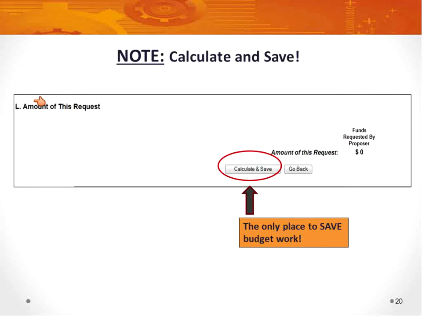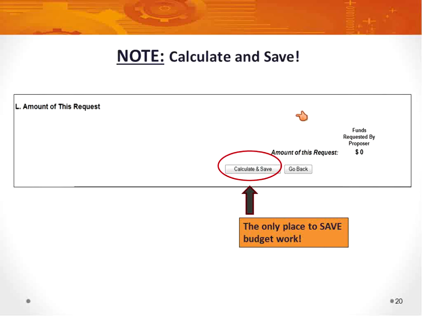Now, I've zoomed forward from Section A to Section L, all the way down to the bottom of the page. There is only one save command, and it is at the bottom of each of your budget forms. So after each section of information is entered, I recommend that you scroll to the bottom to Section L and save. If you do this, you can come back to the budget anytime, and previously entered information will be waiting for you. Forget, and you get to start all over again.